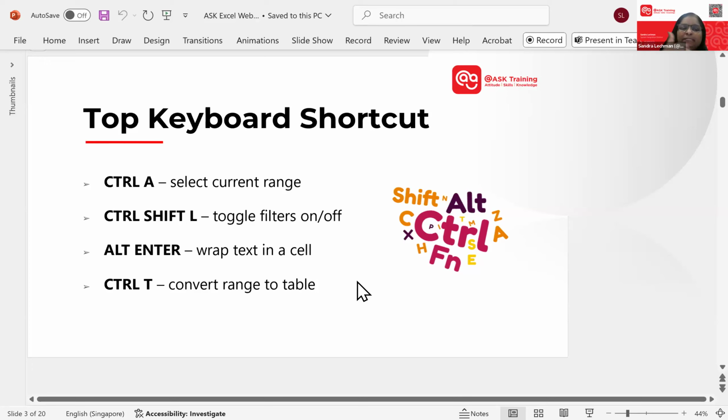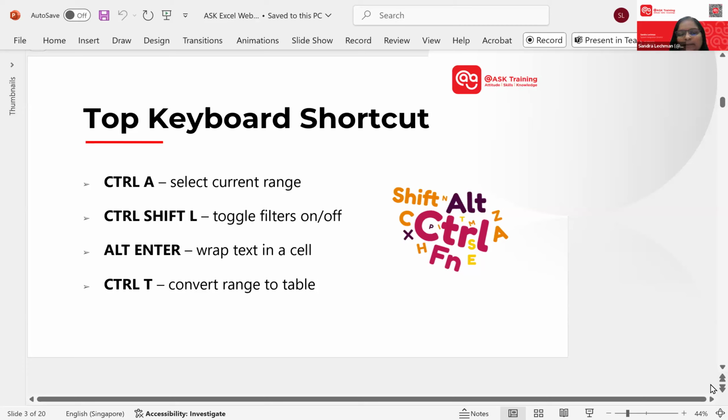When you're done, press the same shortcut key to remove the filter to get back all the records. And then when you want to have multiple lines in one cell, we can use the feature Alt+Enter, right? Click where you want to break your line and then press Alt+Enter. And Ctrl+T is to convert a normal range into a table. This is typically used to manage long lists.